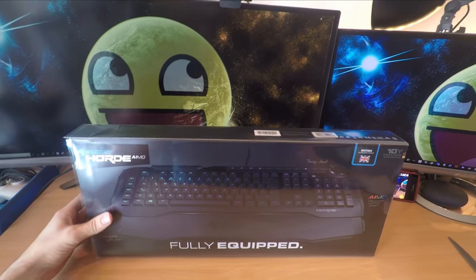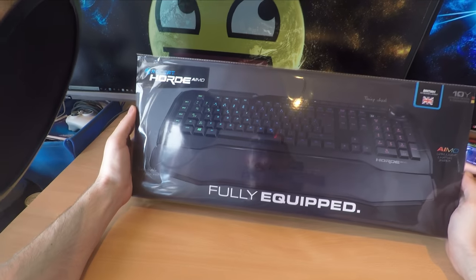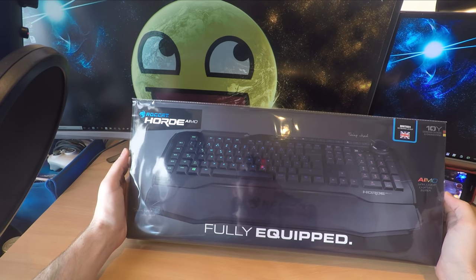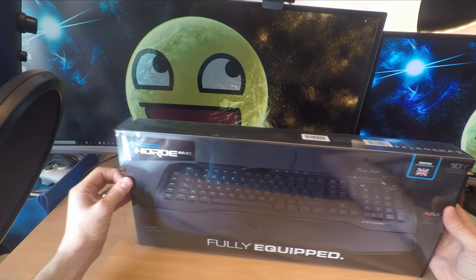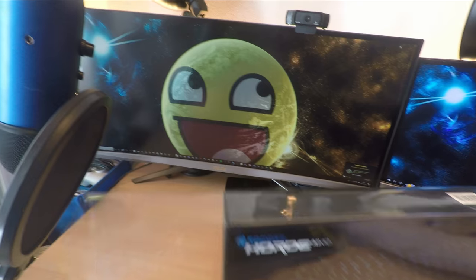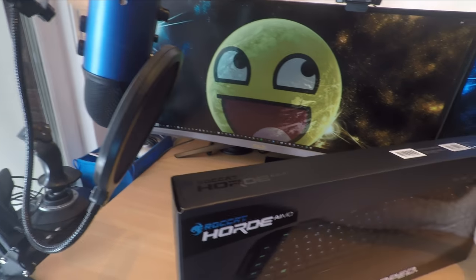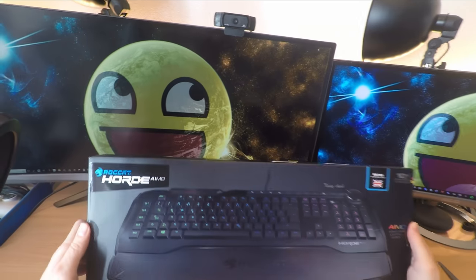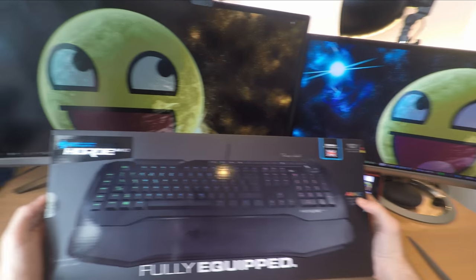Hello, this is the Provoked Prawn, and this is the Roccat Horde Aimo, a membrane-style gaming keyboard from Roccat, which is an affordable keyboard with an interesting design in a market jam-packed full of mechanical keyboards. This is actually a quiet membrane keyboard. This is an unboxing video. We're just going to do a quick overview of it as well, because it's quite interesting.